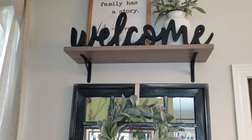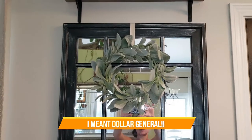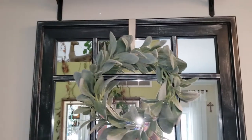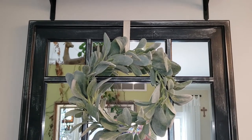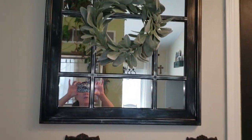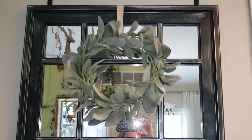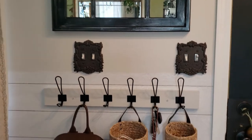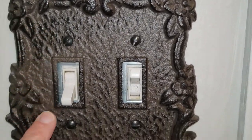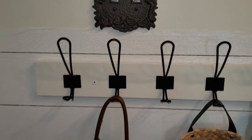Moving down, I picked up this mirror at Dollar Tree — it was only $5. I ended up getting two because I couldn't pass that up, such a steal. I put a lamb's ear little wreath here, tied up with some ribbon that came with a throw blanket I got a long time ago — I like to always reuse stuff. These were the light switch covers I talked about — they were only $2.08 and they're like a cast iron, super heavy — from Hobby Lobby. I always check the clearance first.